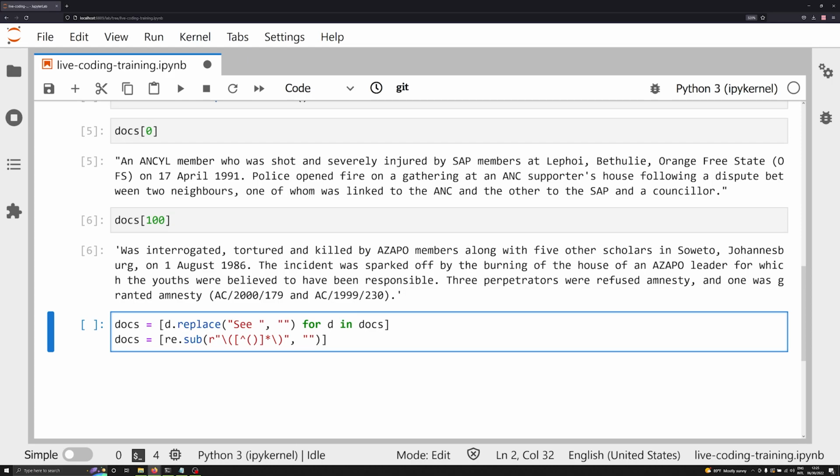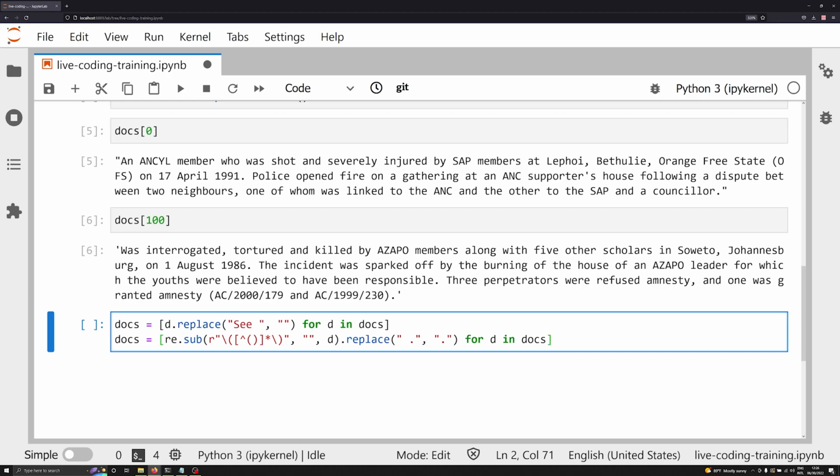And so we're going to replace it with nothing, and we're going to do this to D, and then also we're going to clean them up a little further and get rid of instances where there is a space period and just put a space there. And we're going to do this for D and docs.